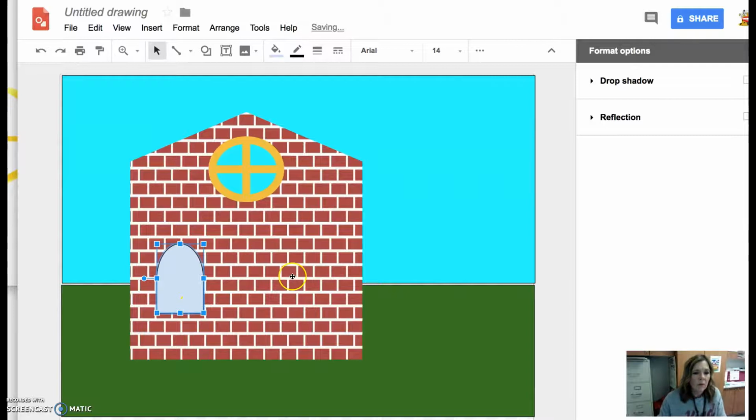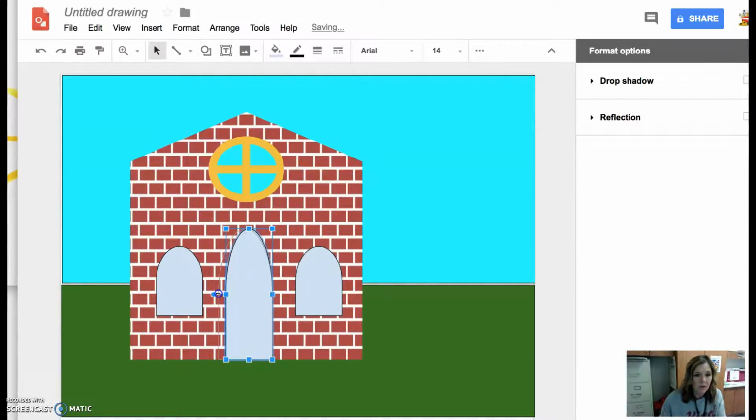Okay, if I wanted one on both sides, I just Command D and it duplicates it, and then I can drag it in place. Okay, see how that red line goes through? Just kind of to center it. Now if I wanted to duplicate it again, I can make me a door using that same shape, just stretch it out. Looks like an ironing board.